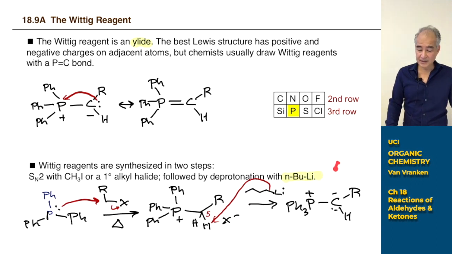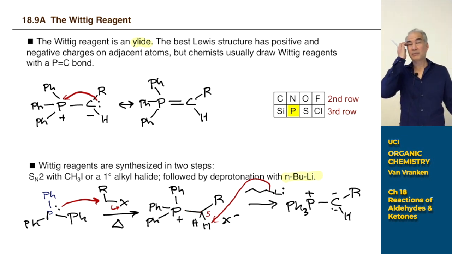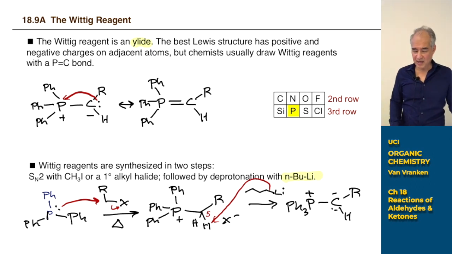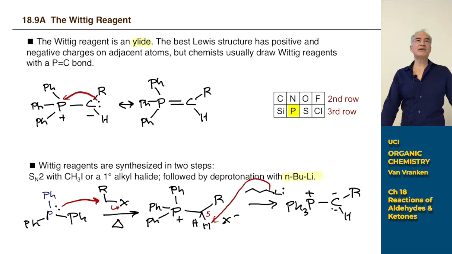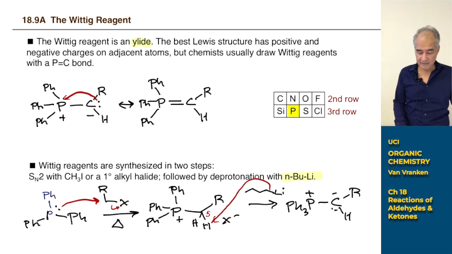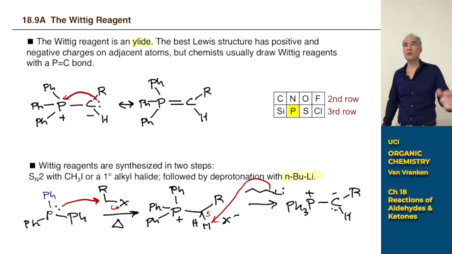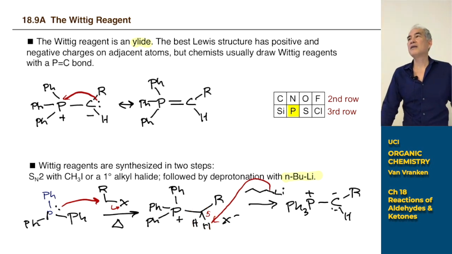Now, I told you how to synthesize phosphonium ylid reagents. First step is an SN2 reaction to make a phosphorus-carbon bond. You end up with P plus. And then you deprotonate it next door using a crazy base nucleophile, butyllithium, right? We spent the previous chapter using butyllithium and alkyllithiums as nucleophiles for carbonyl groups. That's exactly right. They are nucleophiles for carbonyl groups. But if you have no carbonyl groups in your reaction and you have a phosphonium salt, you can deprotonate. And this is the only way we will teach you for how to deprotonate phosphonium salts to make phosphonium ylids.